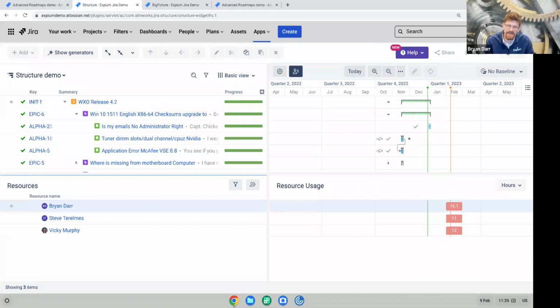There's also something called resource leveling that is available in Data Center. You can run a resource leveler to shift issues based on desired priority. And you can use either rank in Jira, or you can use some other priority marker. And then that'll bring 1 or more resources back under 100% capacity. Leveling also has some options, whether you want to move completed items or started items or manually scheduled items, and from when to start the leveling, which is also pretty cool. Just like advanced roadmaps, there is also no cross-plan resource view. So there's no aggregated resource view across multiple Gantts.